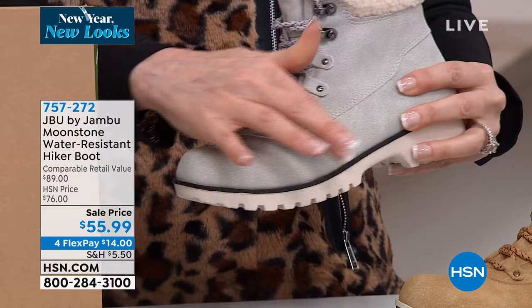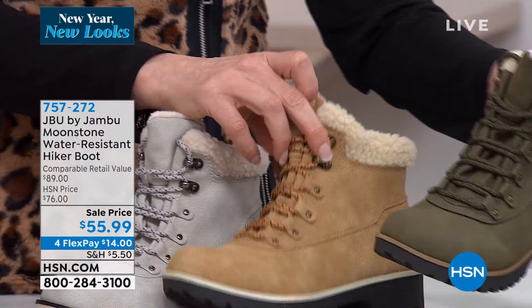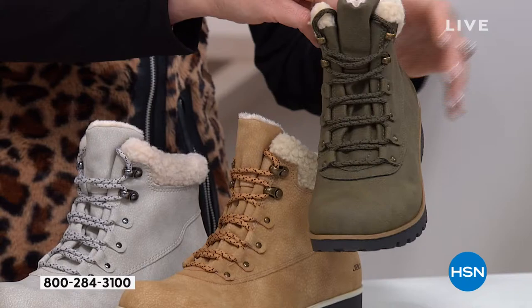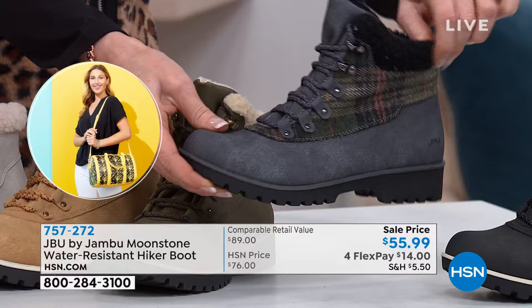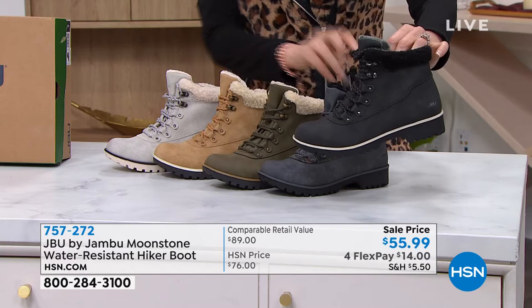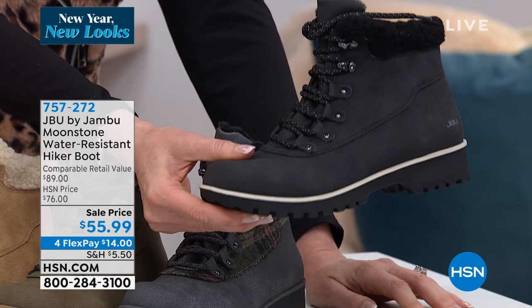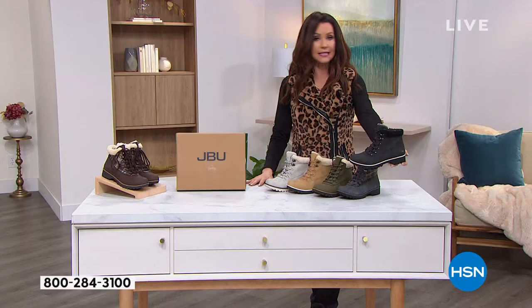Because it's water resistant, you don't have to worry about it getting too dirty. Then we've got it in the tan — that perfect camel color — and the olive, which is stunning. We do have medium and wide widths in all colors right now, size six through twelve, half sizes available. The fashion really comes in with that plaid and dark charcoal gray, with faux shearling details. And then we have it in black — you've been asking for black in this specific boot.